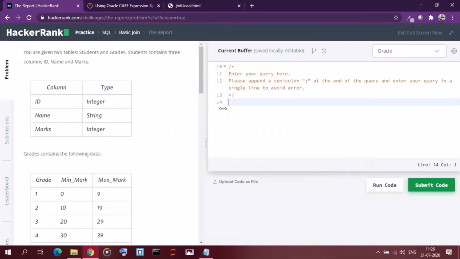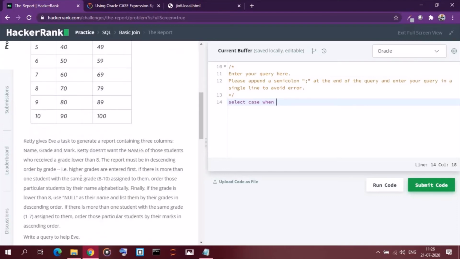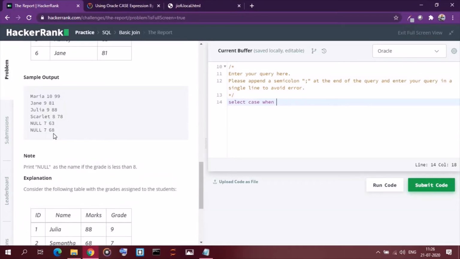So for name, I am putting this in the select case. Select case when grade is less than 8, then the name will be null.